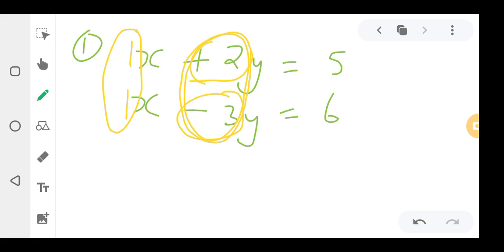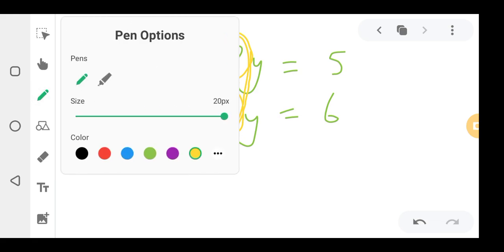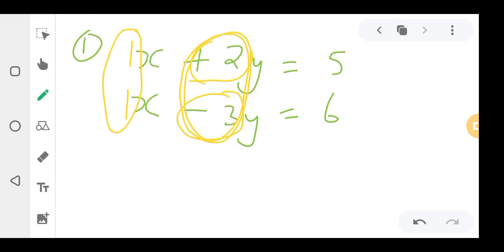Okay, so the first thing you do is you look at the numbers in front of the letters. If they are same, then proceed. I repeat, you look at the numbers in front of the letters. If they are same, proceed. If they are not same, I'll tell you what to do. So what are the numbers in front? First we start with x. Are the numbers in front of x same? Yes. So since they are same, that means proceed.